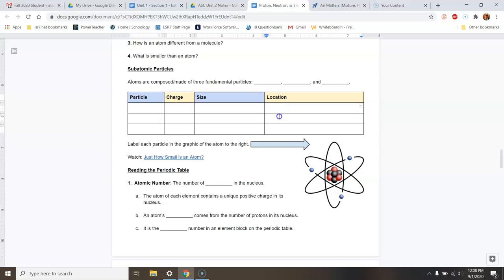So where are they located? So we got our very inaccurate model. This is a very inaccurate model down here. This is a Bohr model. It's got rings. That's not how it really looks. It's really more clouds, and you wouldn't see it like this. And so this is just a model to help us understand what's going on, but it's not accurate.